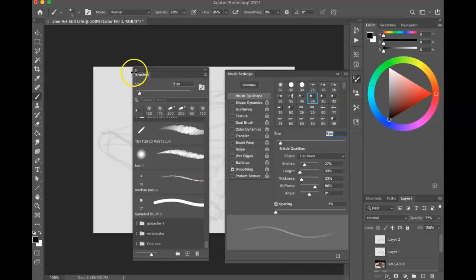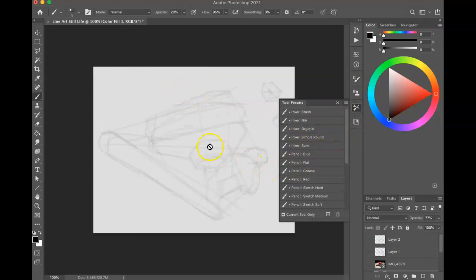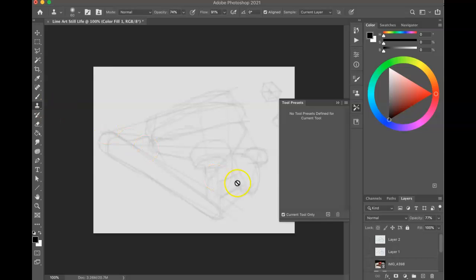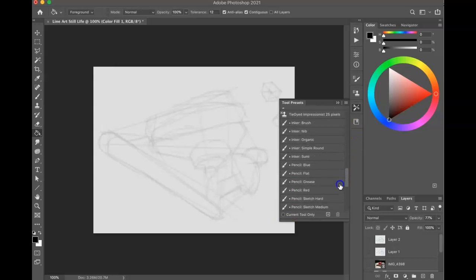And prior to that, you had another option, which was the tool presets panel. So every paint tool in Photoshop can have presets. Here's the Clone Stamp tool. I have no presets for that one. Here is the paint bucket tool. Here's a preset just for that specific tool. So I'm going to get information for the current tool only. That will reduce the list that's displayed here. If I turn that off, I can browse all of the available tool presets.